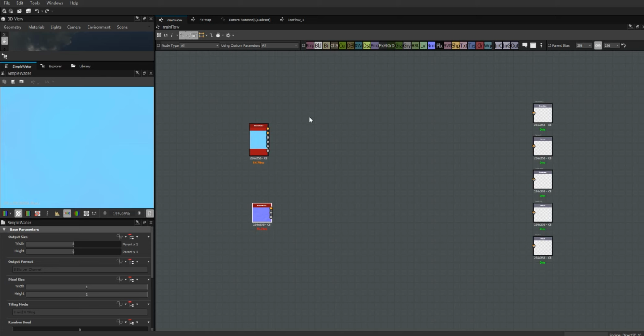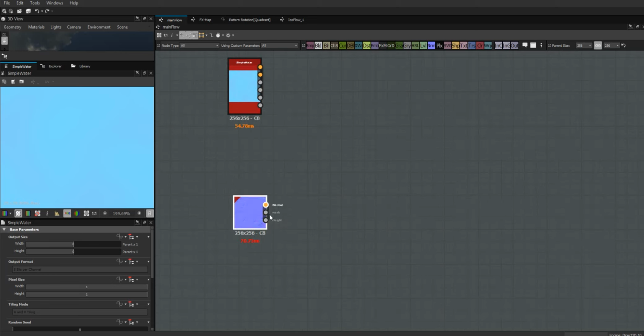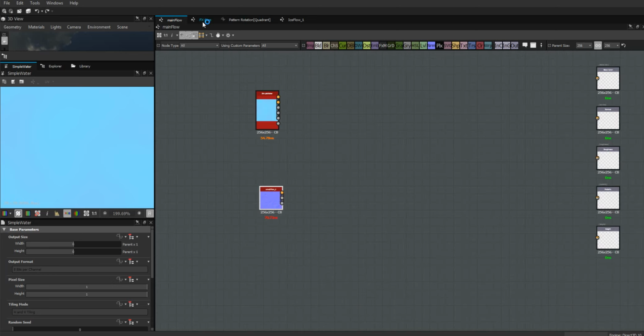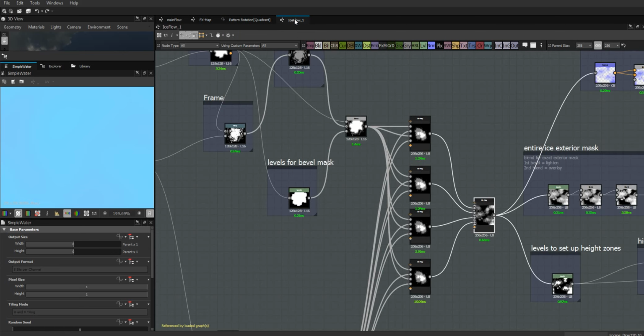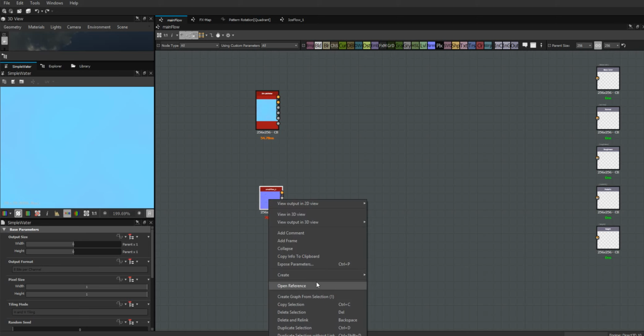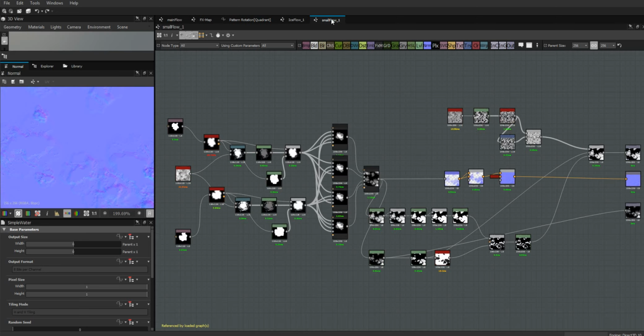We're just going to go ahead and start using these masks to start connecting these two materials up, because most of the stuff, all the important stuff, if I want to open this up in a separate window without shutting this one down, open it as an open reference, and it'll create a new tab up here without dropping this one.